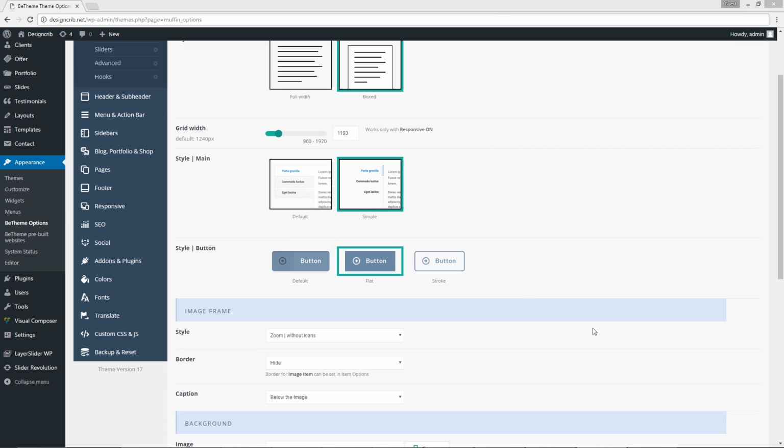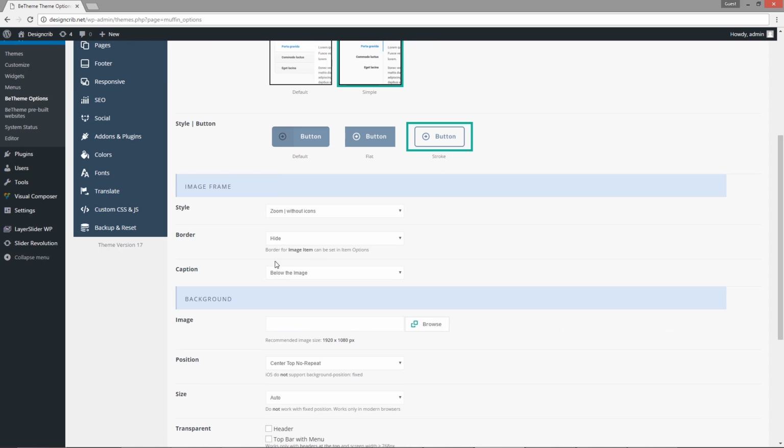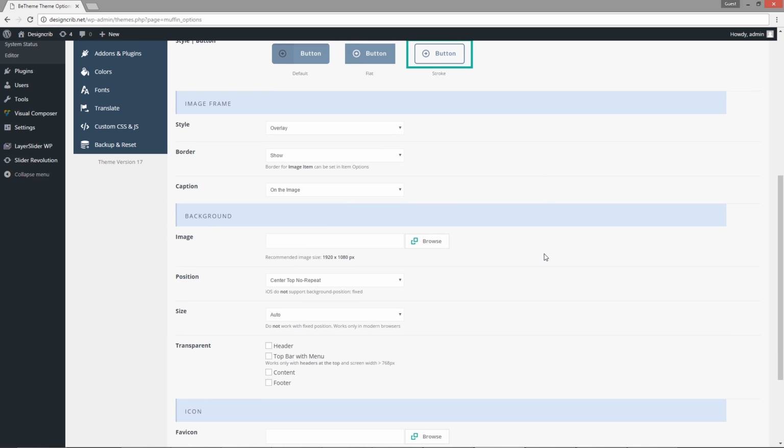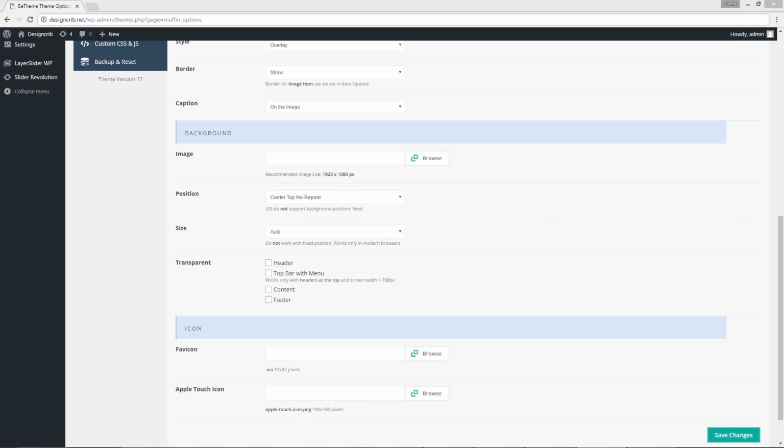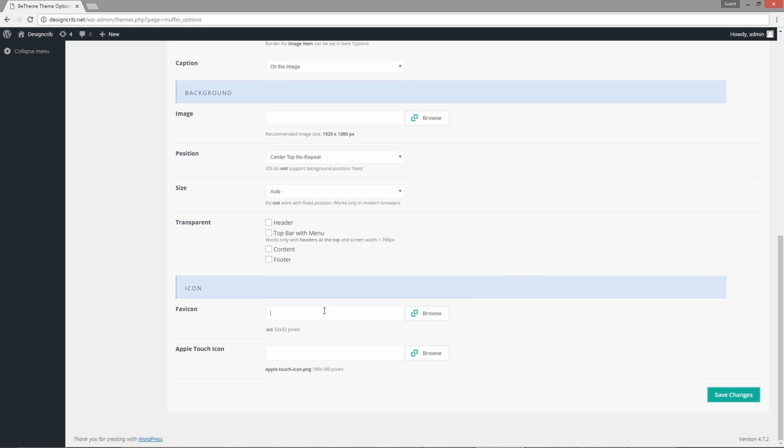While we are in the layout, we see that we can change the main style of the theme or the style of buttons with a few clicks. A lot of people love image frames, so we added this option in the back end of our theme. You can add a border if you want, or even a caption to explain the image. Every website needs a favicon. So why don't you upload yours in this section, in .ico and .png formats.